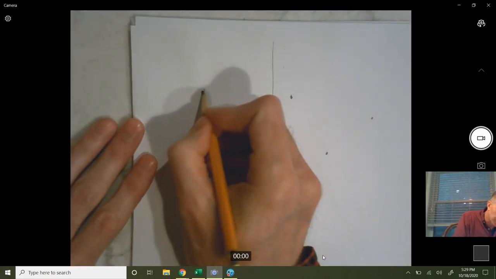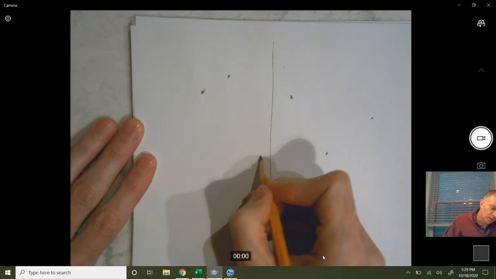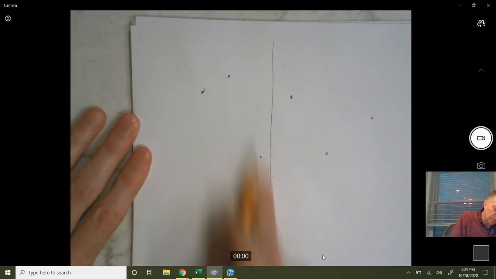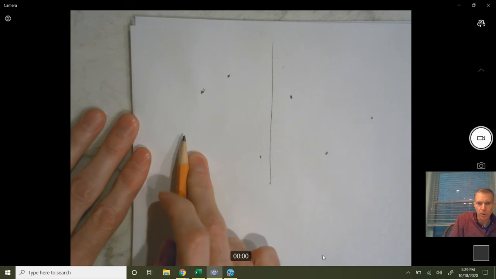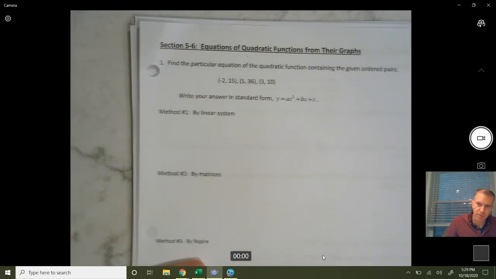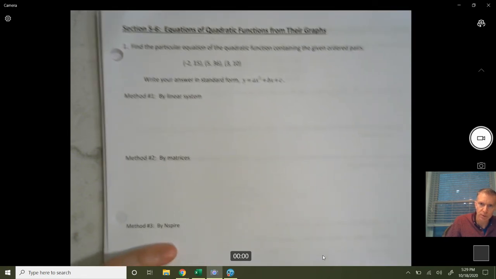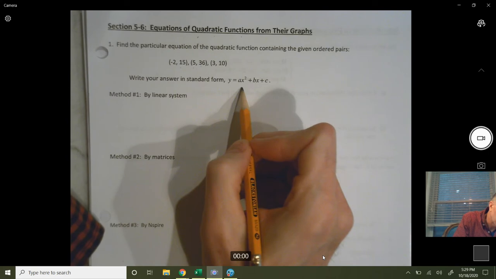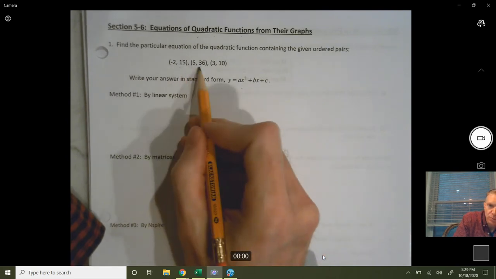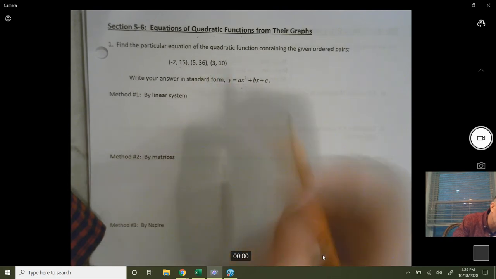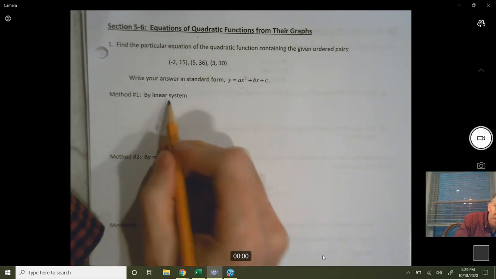Let's say you were given 3 points here. Any 3 points that you could possibly draw on a coordinate plane, you could fit a parabola opening up or down to. So based on that assumption, if we were given these 3 points and we had to come up with an equation in standard form, we cannot assume one of these 3 points is the vertex. It'd be nice if we could, but without them telling us that, we can't assume that. So we'll use a linear system.